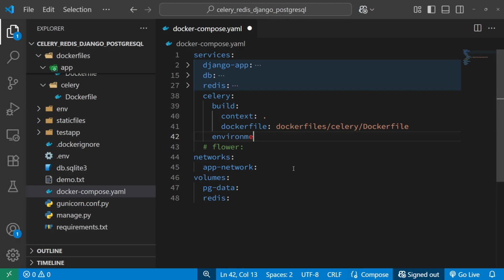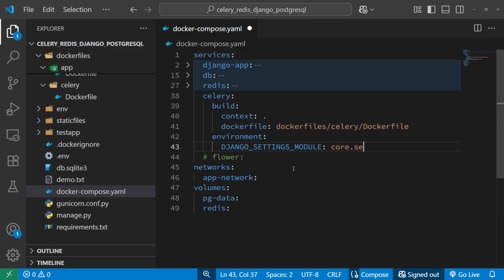I also always set up this environment variable for the Django settings module, right here within the Celery setup, so that things at least work. So I'll just add it here, DJANGO_SETTINGS_MODULE, and then we'll provide our core.settings. All right, I think that's what we need for our Celery app.